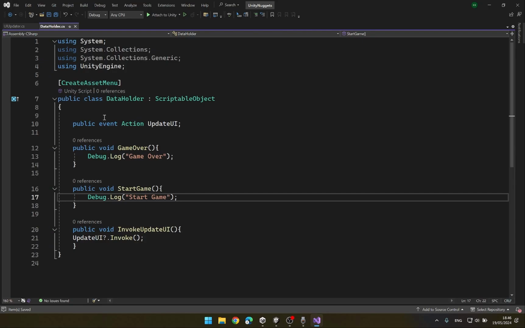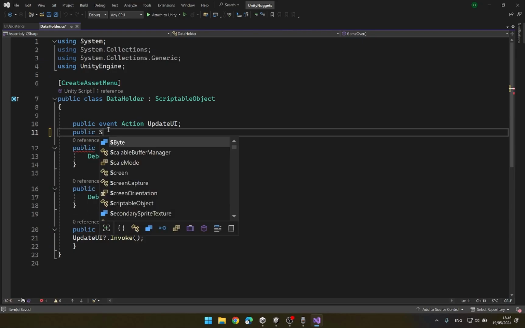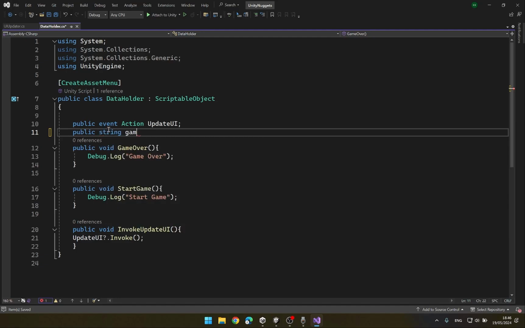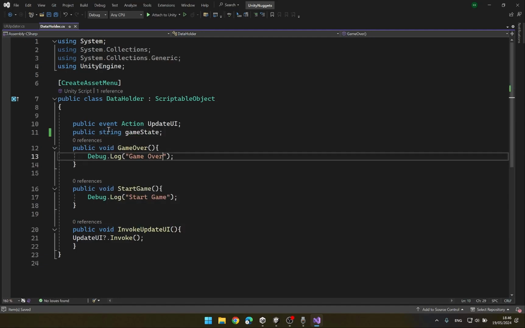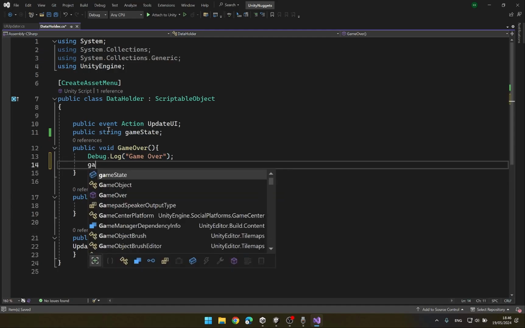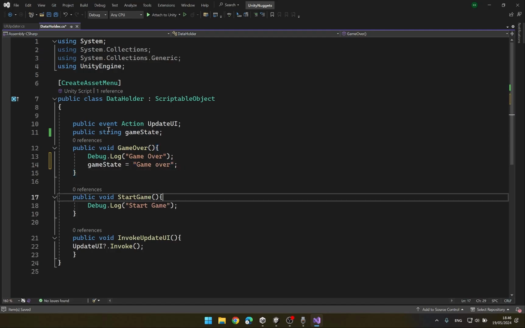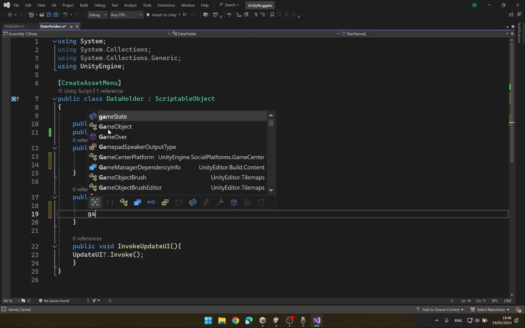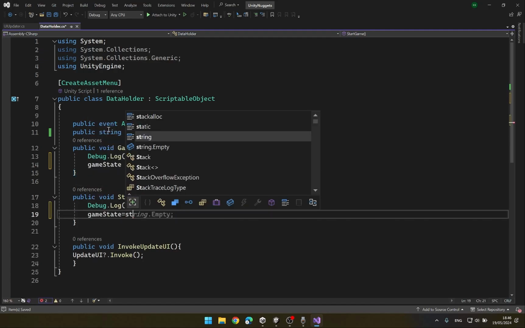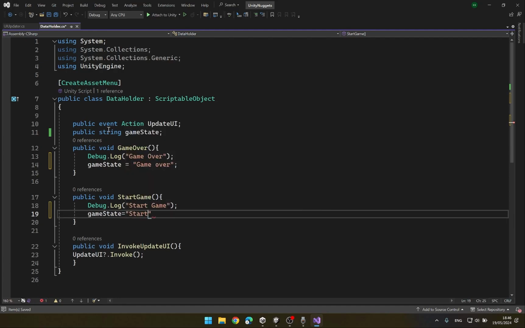And let's create a public string gameState. And on game over, we'll set the game state equal to game over. And on start game, we'll say game state equal to start game.